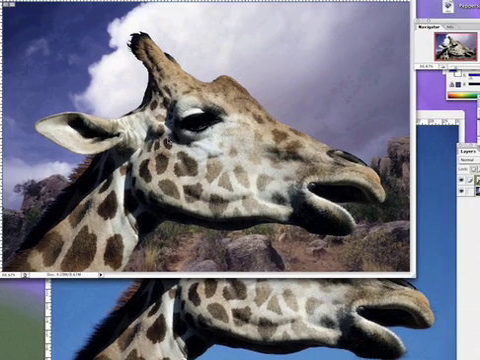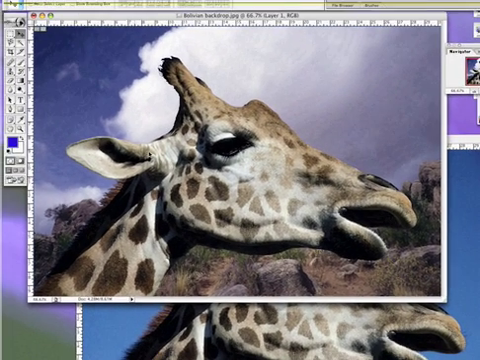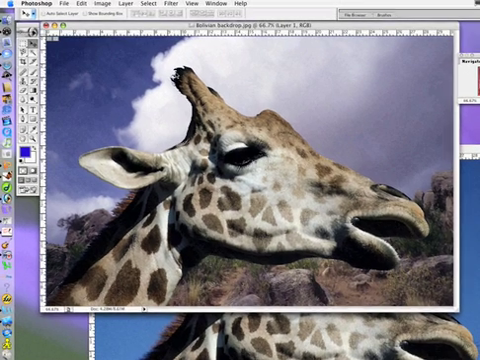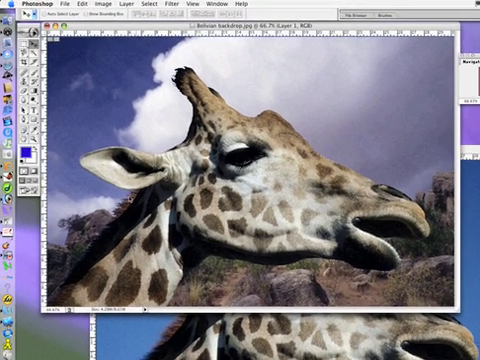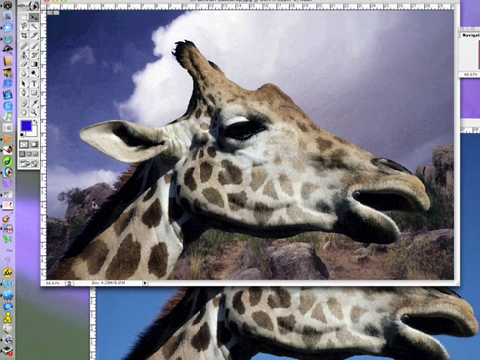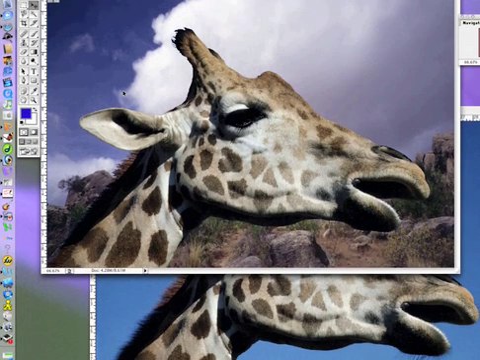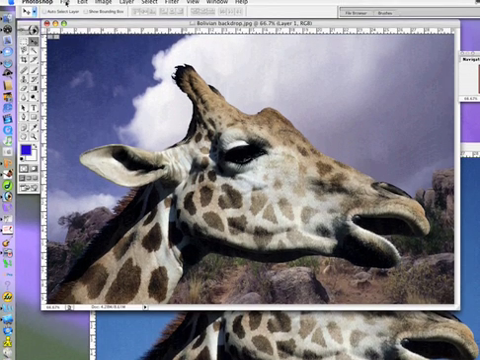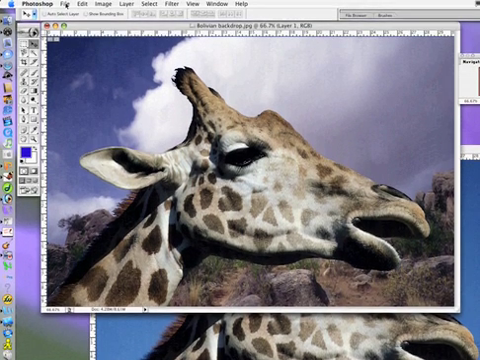Alright, that's it for this one. There's a lot of details we could put in there. Now you notice it's not perfect. There are some edges that we could probably fix. There's the hair back there that probably needs to be worked on. And we're going to come back to this and talk about it in a little while. Try this on your own.